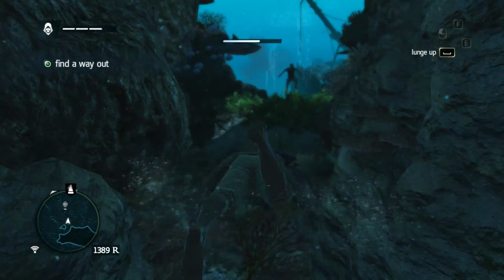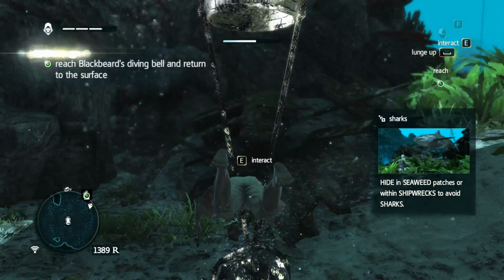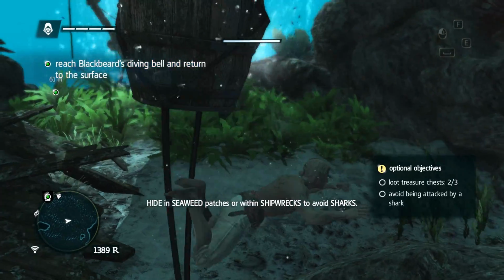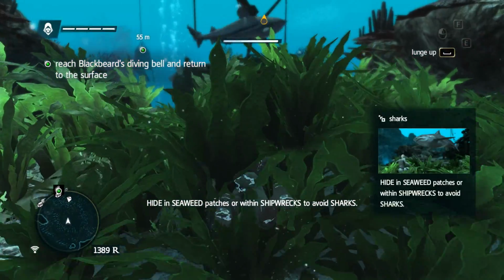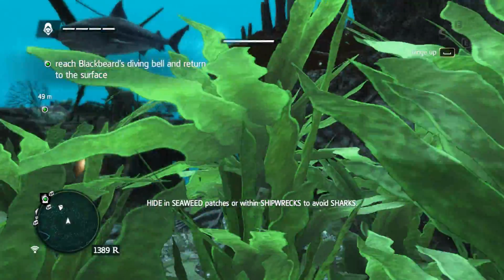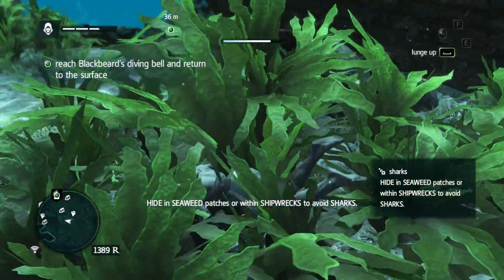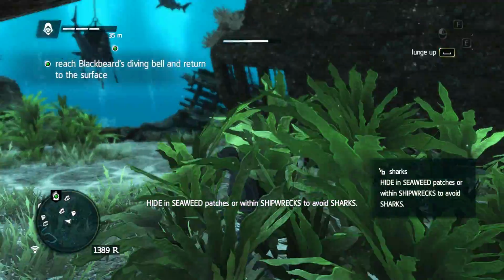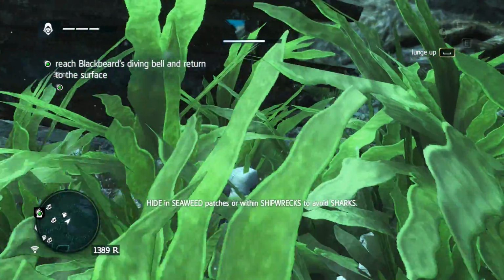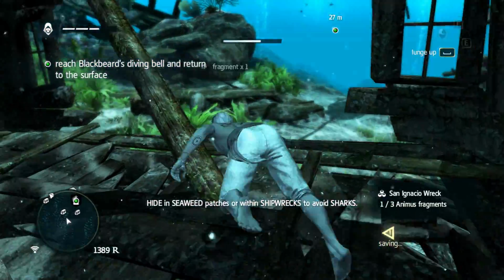Right, here we go. Hello, shark. Be nice. Can hide in seaweed. I don't know if I can do anything about the sharks. Oh, so they lose sight of me immediately, huh? Come on, he doesn't see me in here.